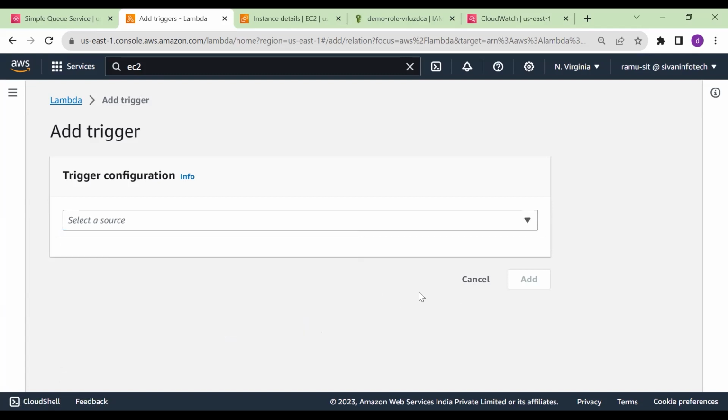Actually, what is meant by a trigger? I'll give one scenario: daily I'm storing objects into an S3 bucket. The S3 bucket has some raw data, like CSV data, and I want to store that data into a DocumentDB database, like a users list.